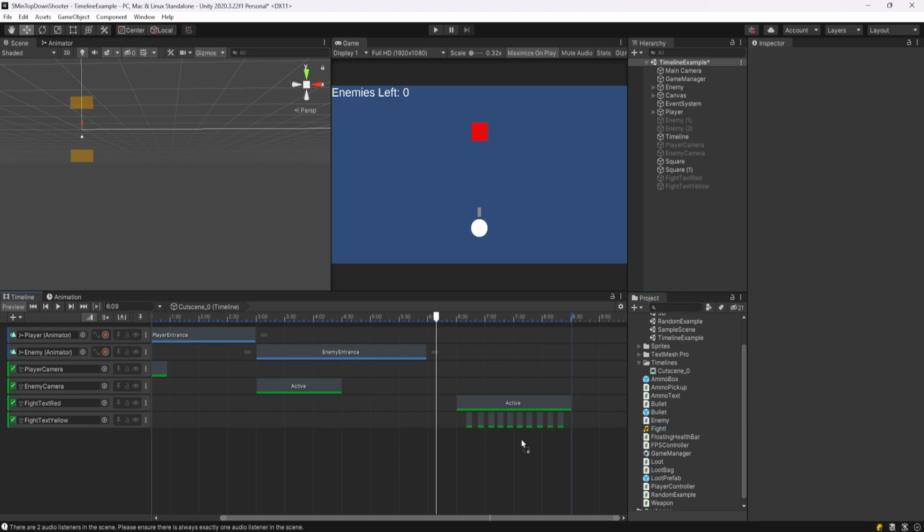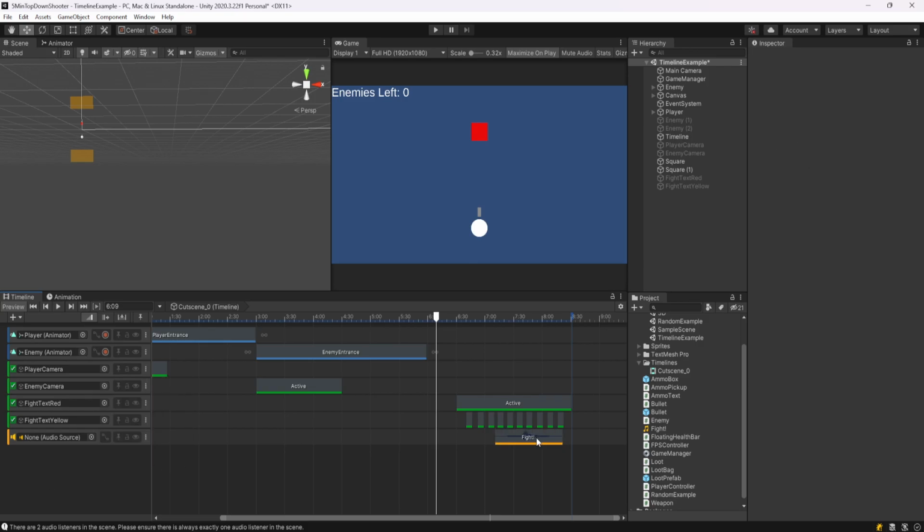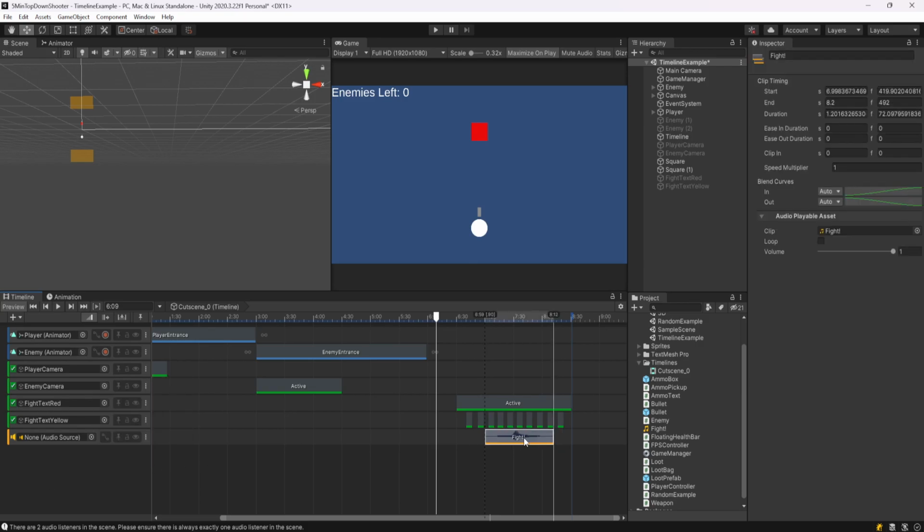I'm just going to click and drag it underneath where the texts are going on and off, and you'll see it automatically creates an audio track for us. You could also right-click and go to audio track. But it did it for us, and it placed the clip right here. I'm going to trigger it near the beginning of the fight text where it first appears. There's a little bit of dead space. You could drag that in if you wanted to. Doesn't really matter to me.